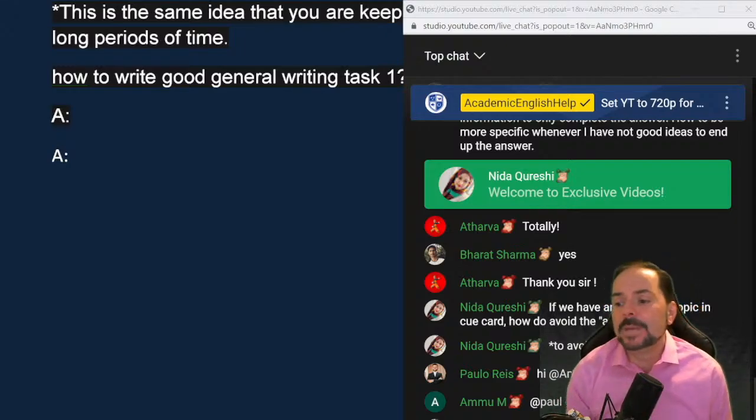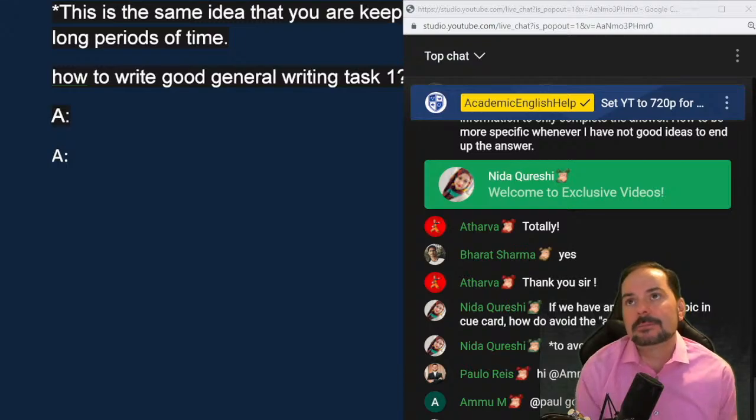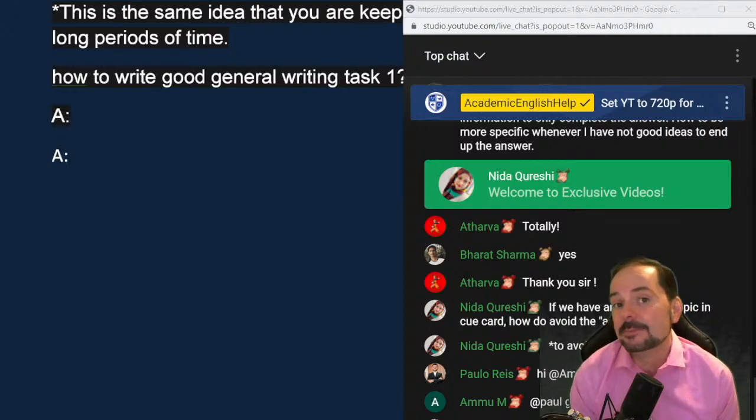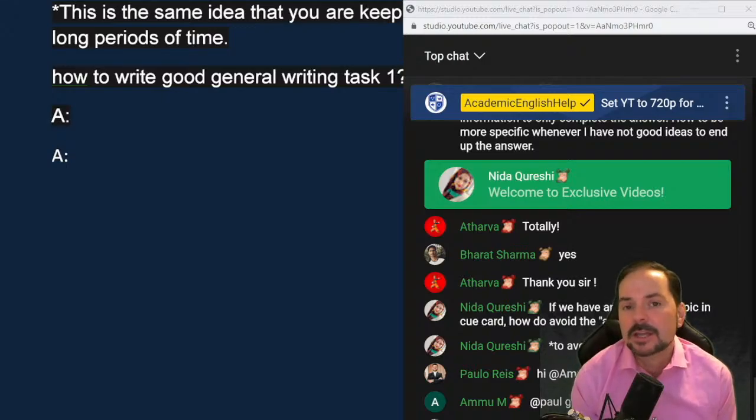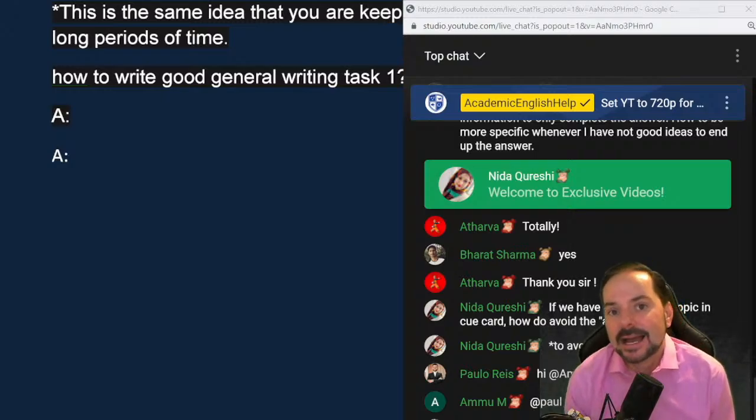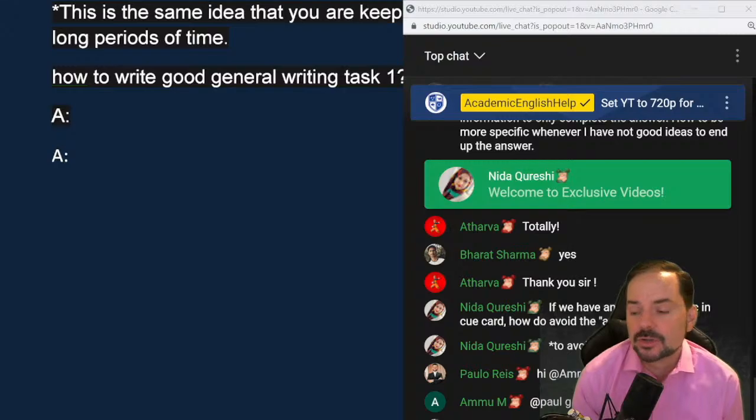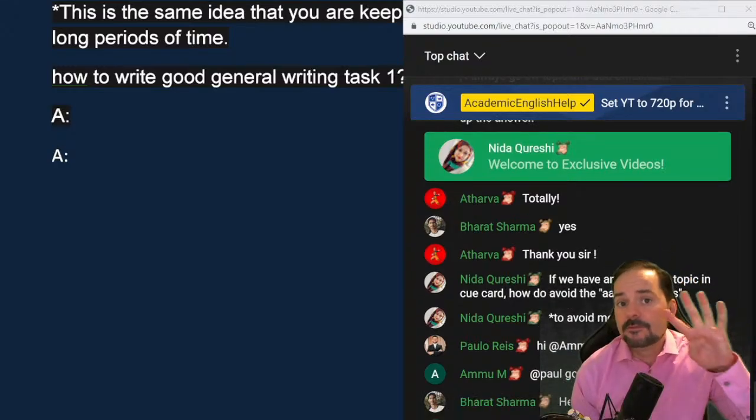Paulo, it's not a letter. Letter is not a fundamental type of essay. Letter is a genre of writing, if you will, but it's not actually one of the main kinds of essay features or types. There's only 4, all right?